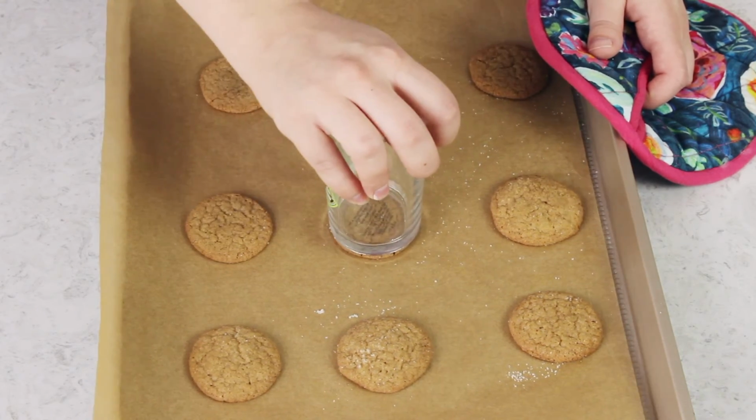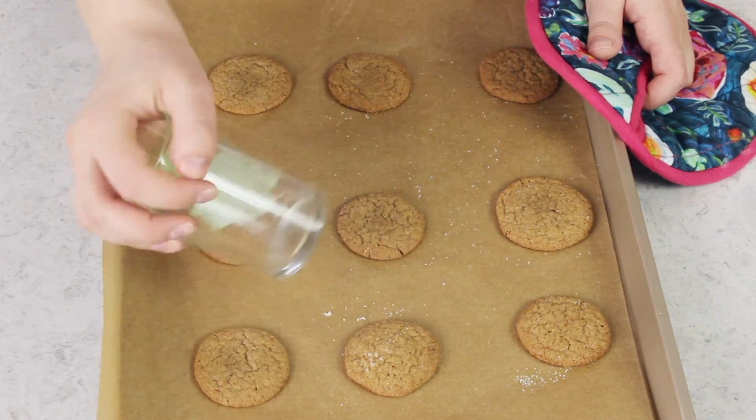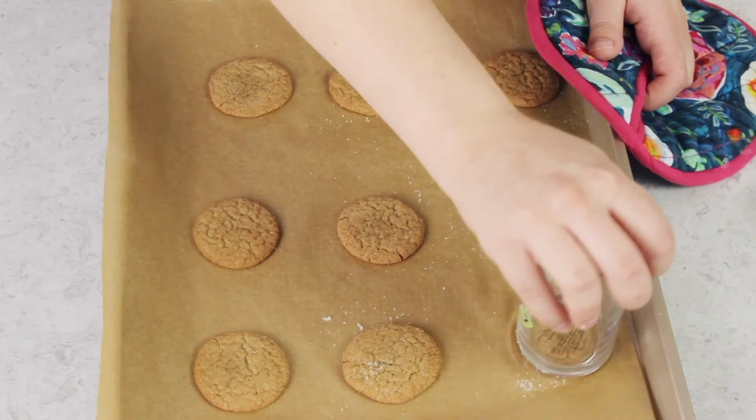You'll want to make sure that you do this within 1 to 2 minutes of the cookies coming out of the oven. If you wait any longer than that, they're really not going to give any when you press into them. Now, I've found that pressing into the cookies in this way helps make them even more crisp once they're cooled.